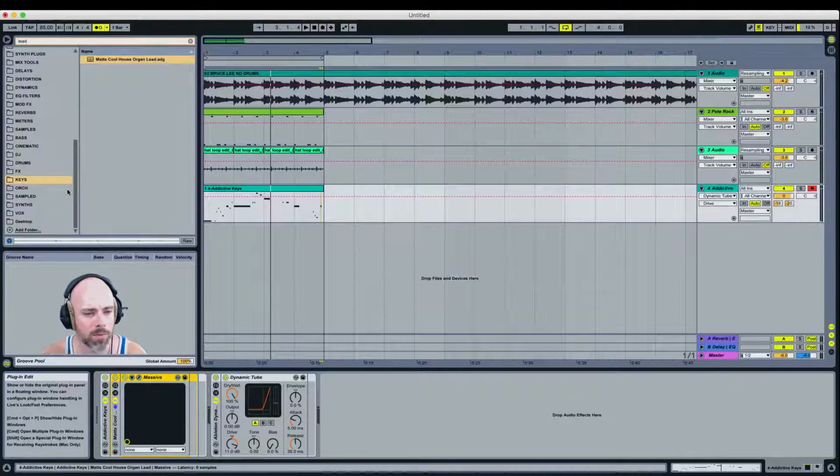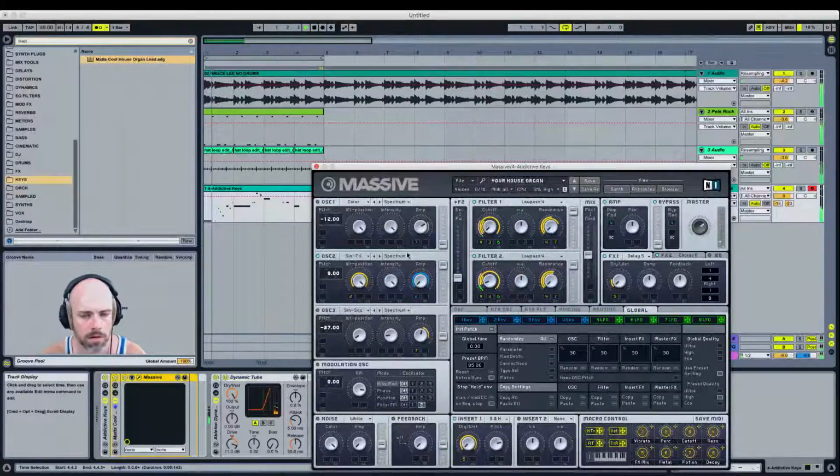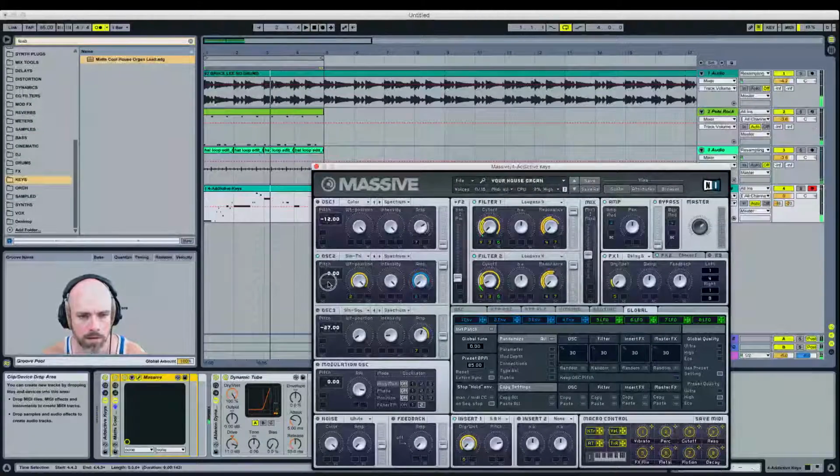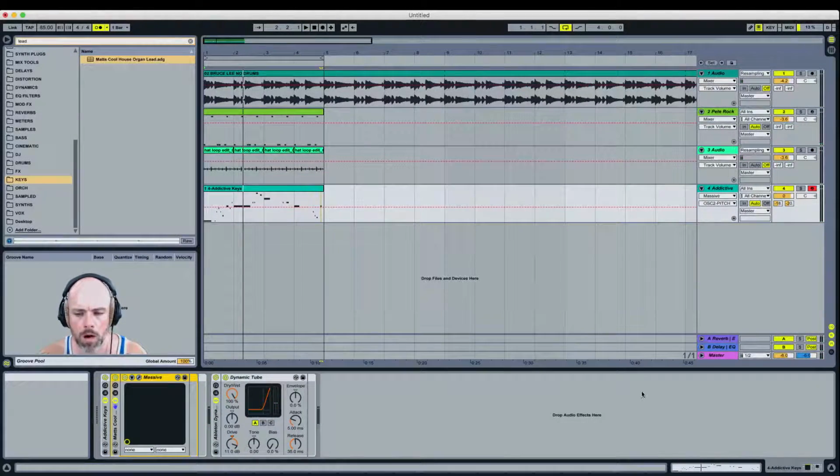I've got a couple funky things going on in here. Let me see if I can simplify this sound a little bit. So I've got this pitch thing happening here. That's kind of cool.